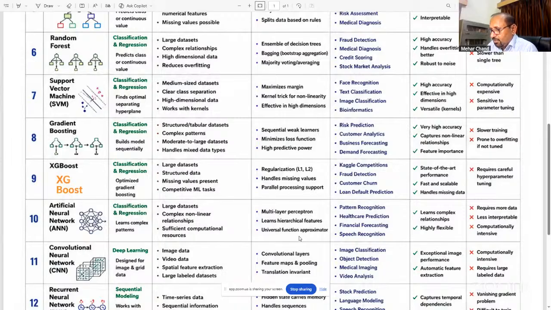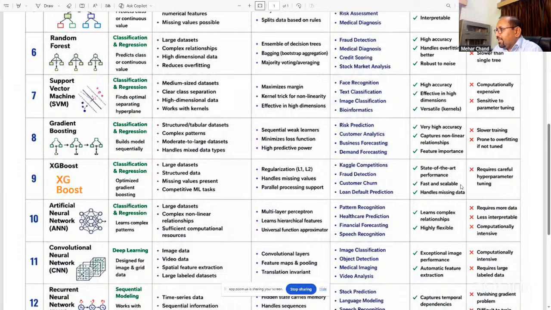Okay, experiment and testing. So this is a little bit complex when we apply it to a real data set. So where can we apply it? Use cases: pattern recognition, healthcare prediction, financial forecasting, speech recognition. Okay, so these are some use cases.